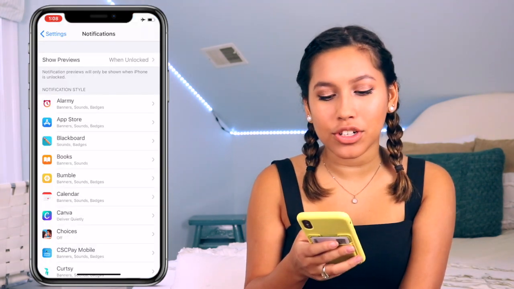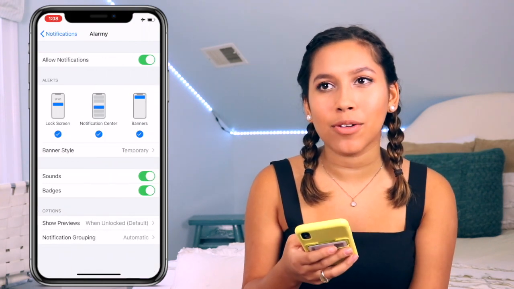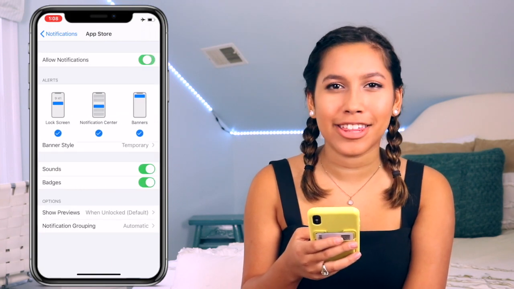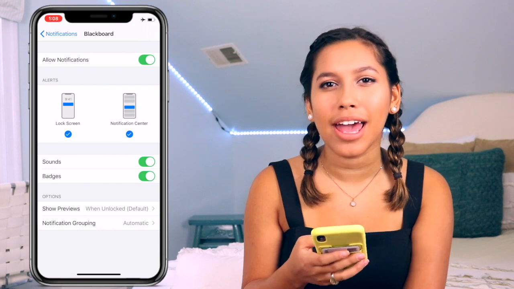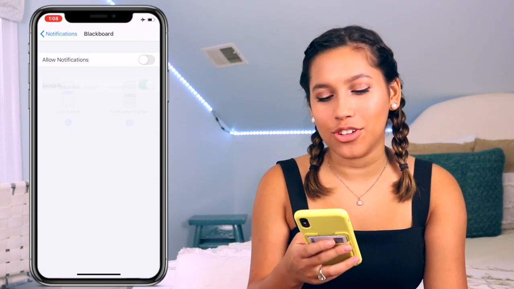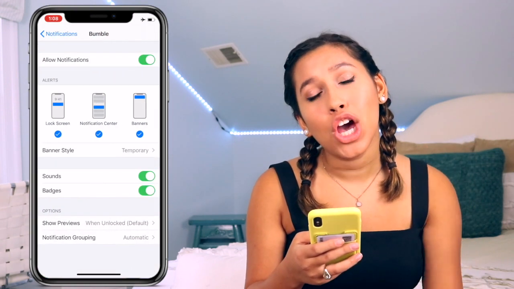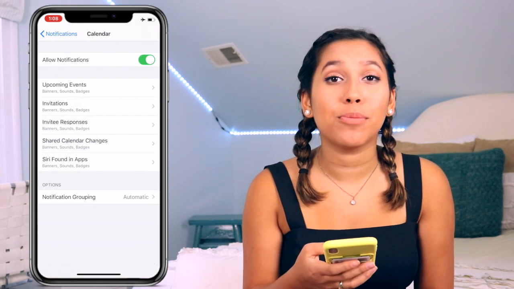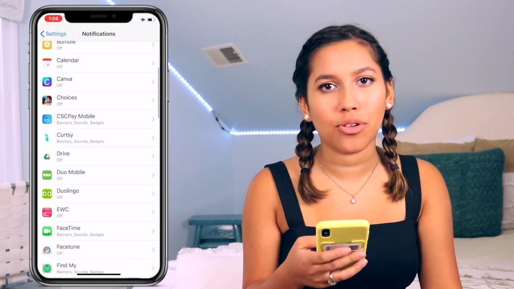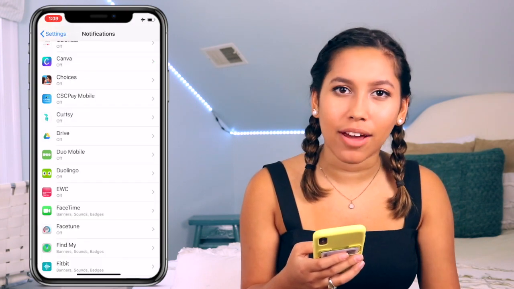So the next thing I'm going to do is I am going to turn off notifications, just because as you can see on my original one, I had a lot of red bubbles everywhere, and I think they're kind of ugly and they can get kind of annoying. I just feel like it's a mental health thing to eliminate a lot of your notifications. So all you have to do is go into Settings, Notifications, and determine which ones you want to turn off. I turned off a great majority of them. I basically kept on anything that is like a text message or Messenger, GroupMe, where I feel like if people need to get in contact with me, I should have a notification.